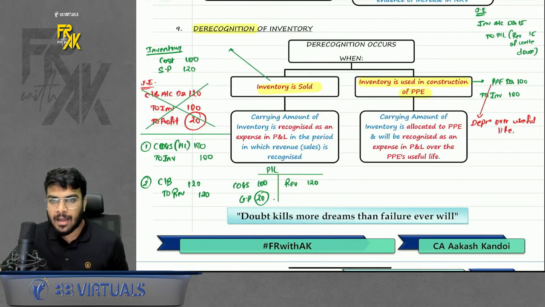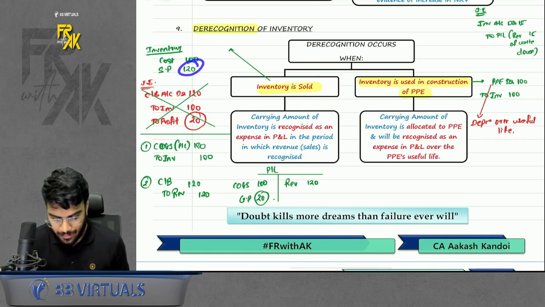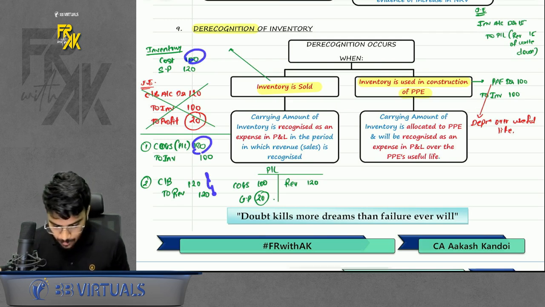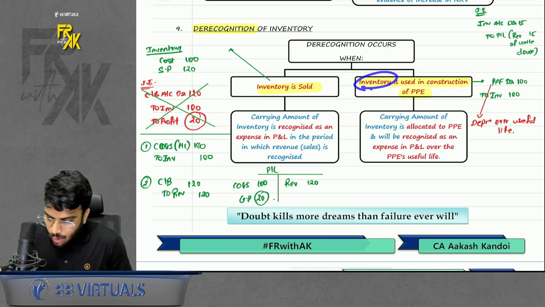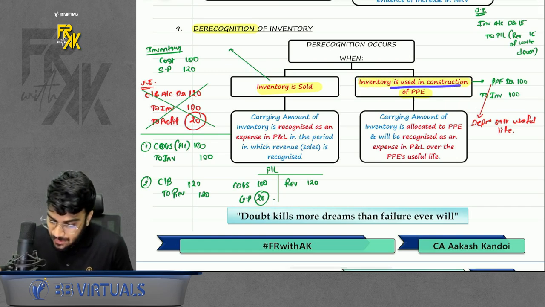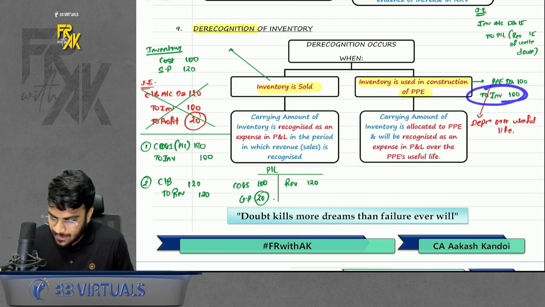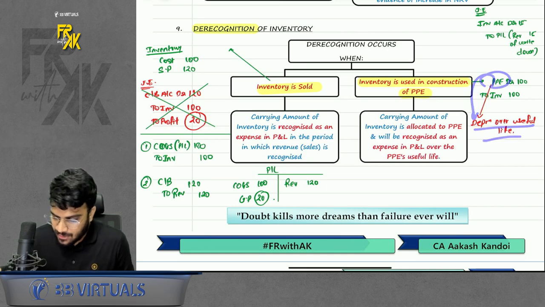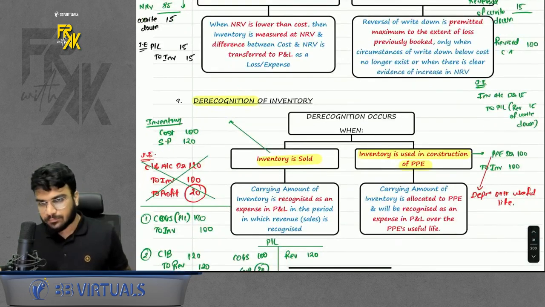Then the next point is derecognition of inventory. When will you remove the inventory out of your books? In 2 cases. Either when it is sold. So when you sell, let's say you have a cost of inventory of 100 and you sell for 120. How will you recognize the sale? Whatever is the cost, transfer it to COGS, and book the revenue separately. By way of the trading account GP, you can book the profit. Okay. What if your inventory is not sold but used in the construction of PP? You will add the value of inventory to the cost of PP. So you will derecognize the inventory and add it to the cost of PP. Once you start depreciating PP, by way of depreciation, this amount will go to profit and loss. Right? So these are the concepts of Ind AS 2.